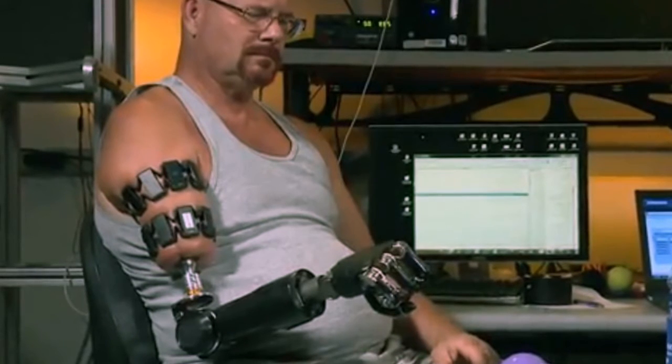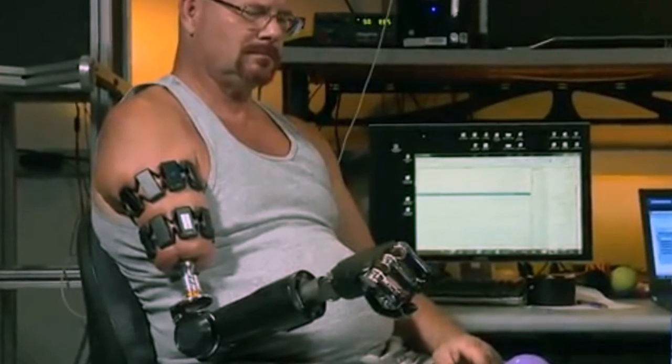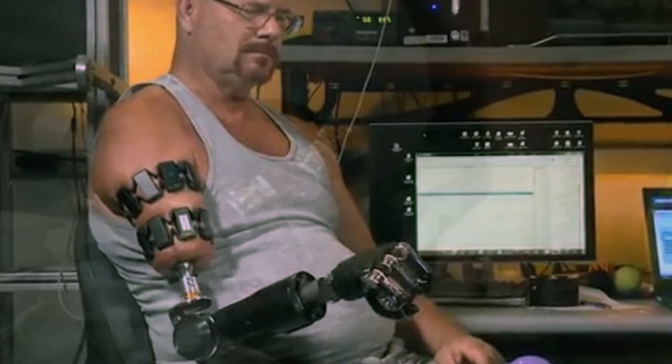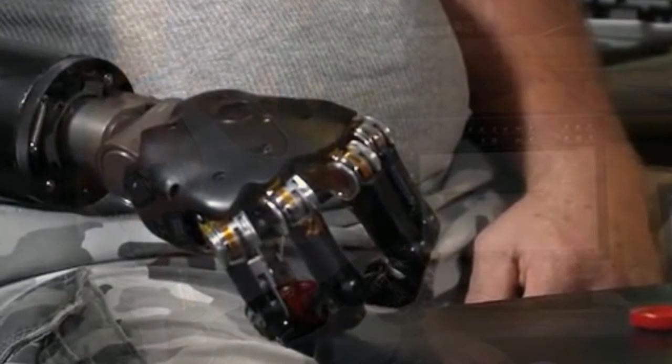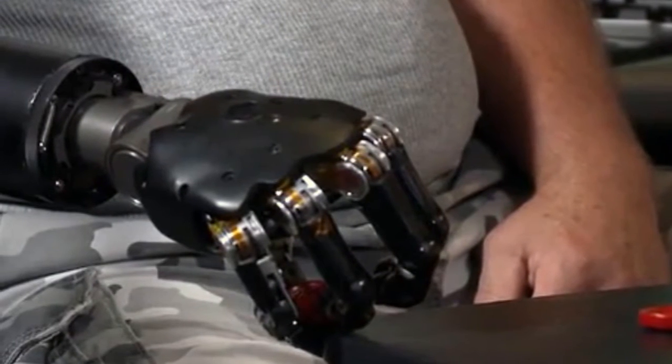"It's all natural now," Matheny says after his first trial run using the MPL with the new implant. "Nothing is holding me down. Before I had limited range, I couldn't reach over my head and behind my back. Now boom, that limitation is gone. The old harness system does get a little uncomfortable after working with the MPL for a while," says Matheny, one of several patients who has helped scientists, engineers, and physicians fine-tune the prosthetic's capabilities and test its usability.